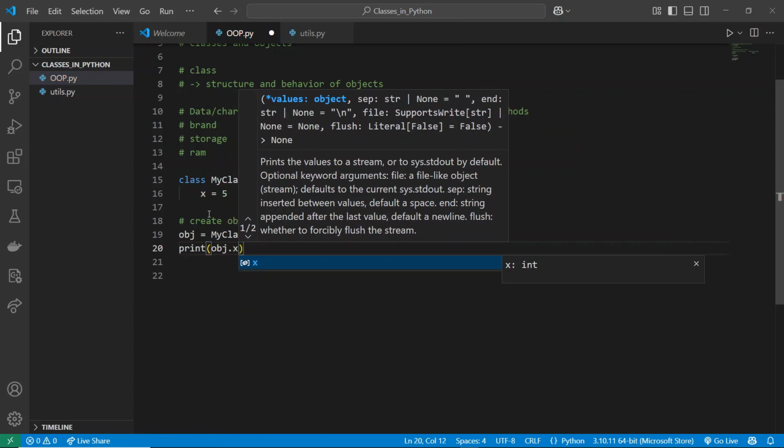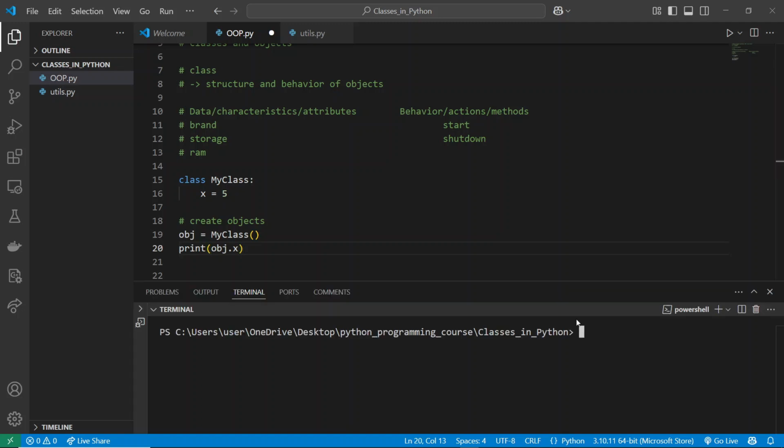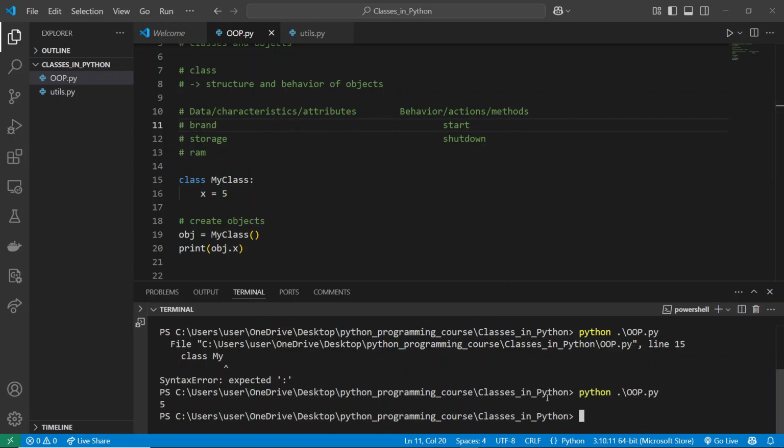That should help us output the value of the attribute x that you implemented. So if you go ahead and run this with Python, I'm going to get an error. Okay, got it. So then save the file. I'm going to save the file, then run this again, and we should get an output of 5.